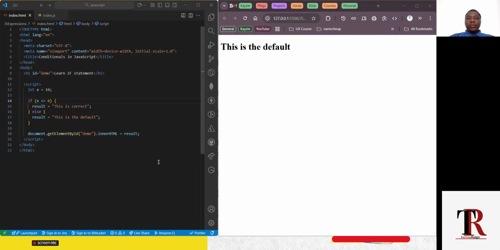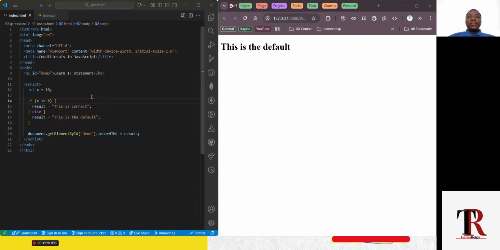So this lesson is a continuation of our conditional statement, the if statement that we were talking about in the previous lesson. So remember, this is a recap of what we did the other time. In this particular lesson, I'm going to be introducing another branch of the if statement.